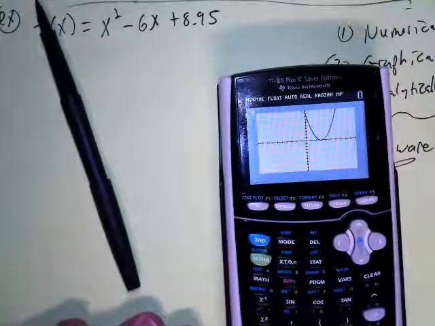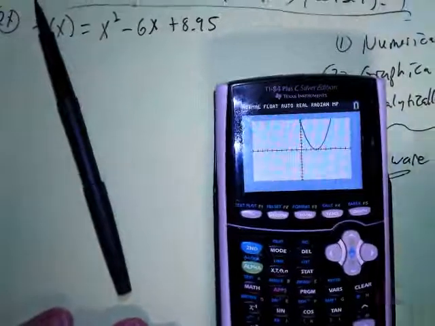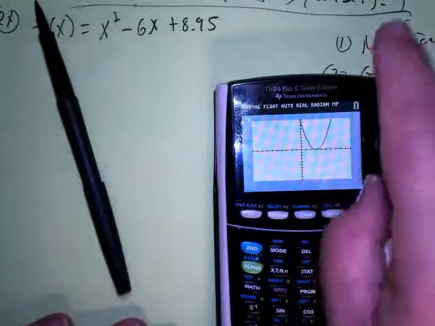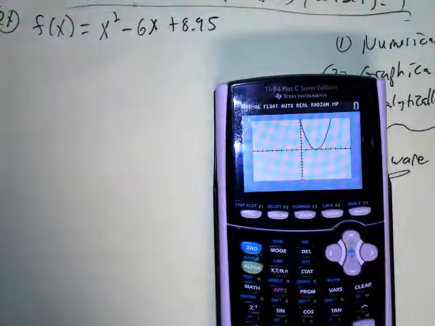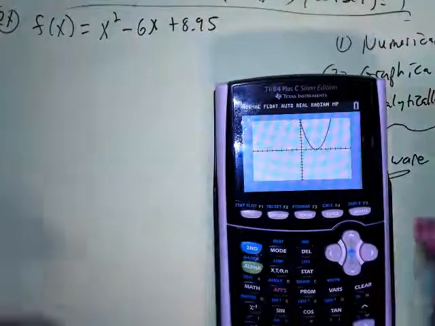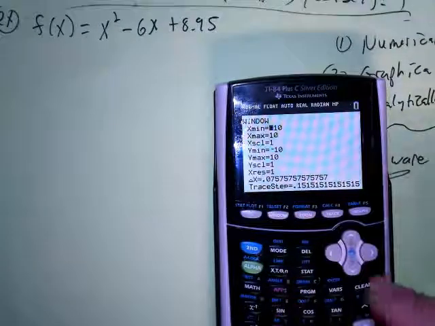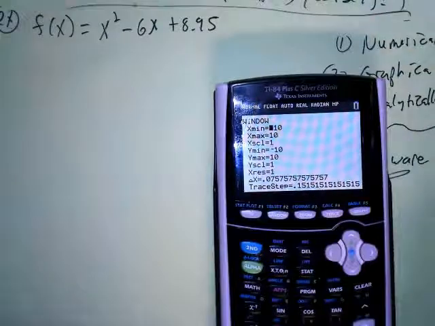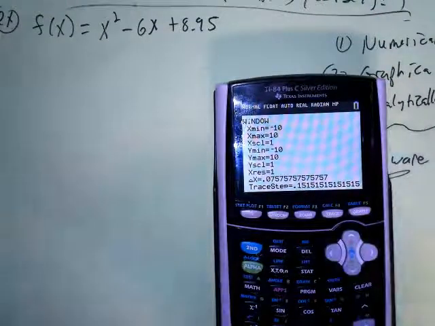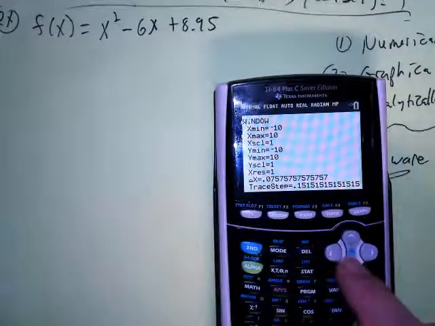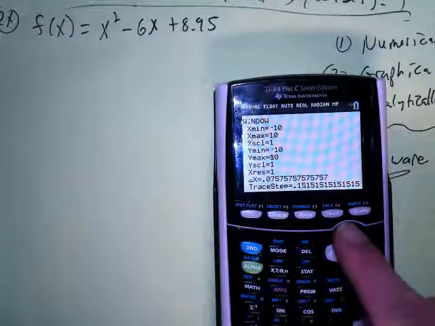That's pretty good. So it looks like this parabola goes down, touches the axis, goes back up. That's what it looks like. Okay? And so the window here, this is the standard window. It's just -10 to 10. Okay? Now, it's that way on both the x and the y axis.